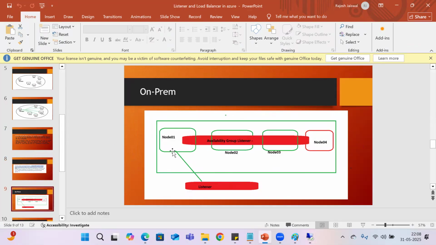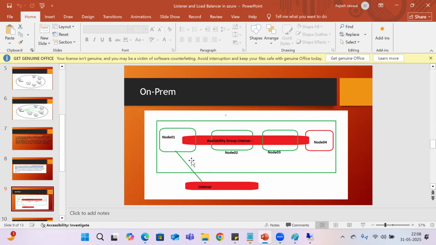Okay, we will come to that next point. So first you can see here in Azure, what happened? You have node 1, node 2, node 3, and node 4, right? And the listener is connected with your primary replica, that you already know. But what happened once the primary fails over from one replica, say node 1 to node 4, just as an example: node 4 becomes the primary, then the listener has to connect with node 4.